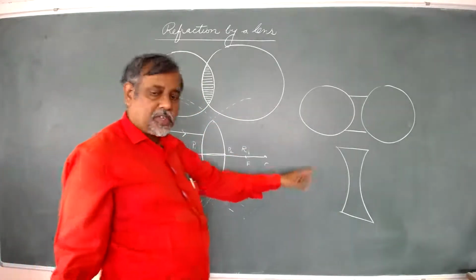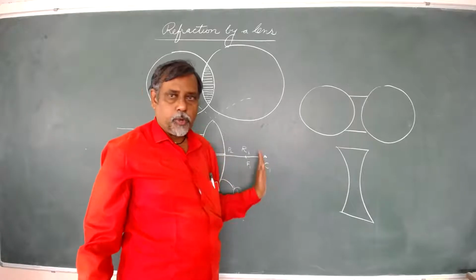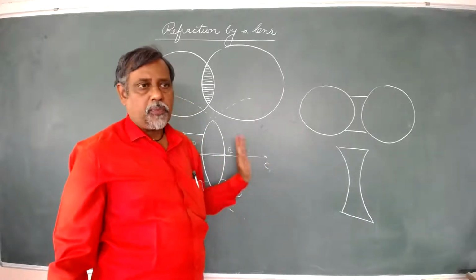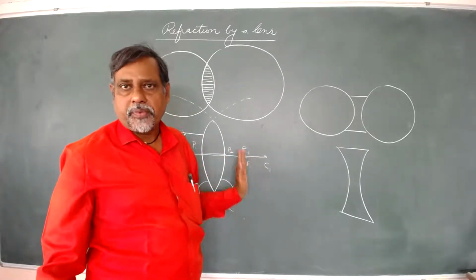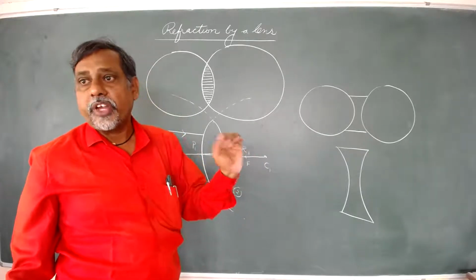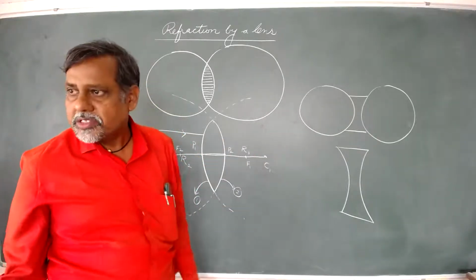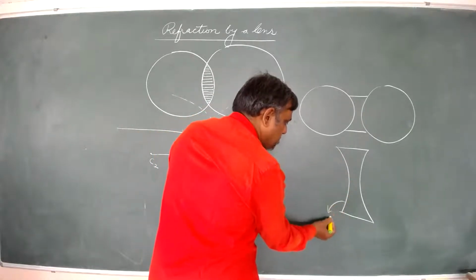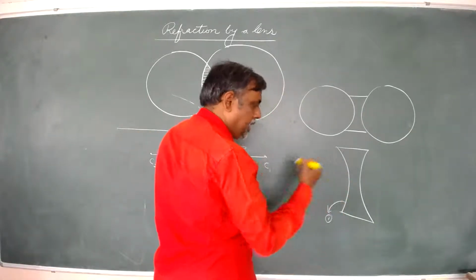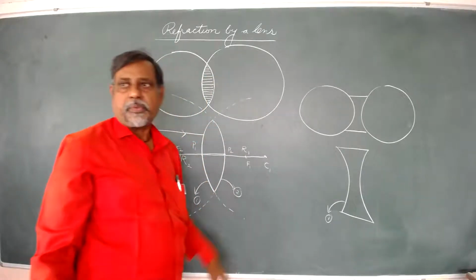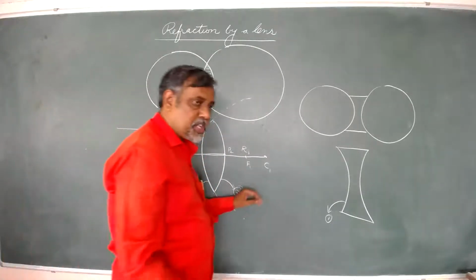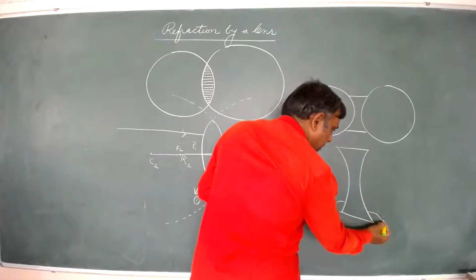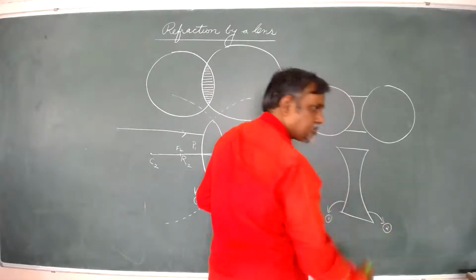Now, if at all you place this concave lens in front of light propagation, propagation of light has to be taken always from left to right. Universal sign convention. In that way, this is the surface which is touched by the light rays. Therefore, this becomes a primary surface. And the surface which is on the other side will become the secondary surface.